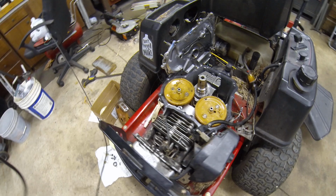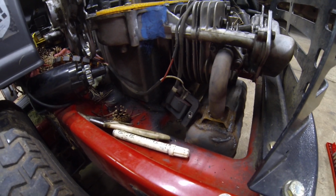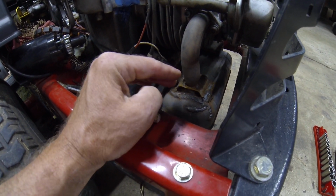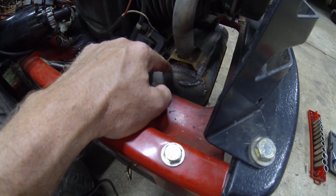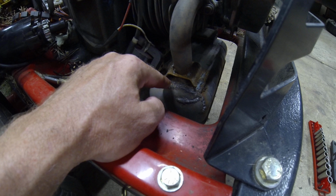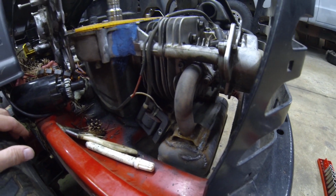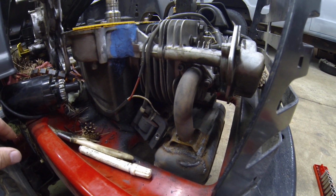Problem I've been having with this mower lately, or actually the last few years, it seems like it's got a vibration in it. The first thing I started noticing was the exhaust shield. I couldn't keep an exhaust shield on it, and I think it's because it was vibrating so much that it was just wiggling and ultimately just broke loose from the spot welds. But then I noticed that the actual pipe to the muffler was cracked down here, so I welded that up, ran it for a while, and then it started cracking again.